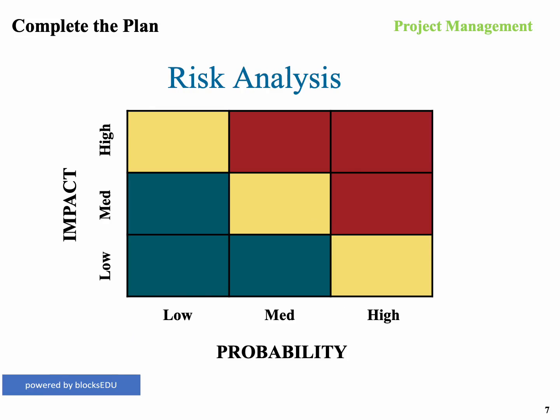So as mentioned in the previous slide, we talked about doing a risk analysis, and the P stands for probability and the I stands for impact. So when we look at a risk, we want to look at the probability of that risk actually occurring. And then we want to look at the impact as if that risk did occur. And this is a little grid. You can use a number and you can go 1 to 5, 1 to 10, up the left-hand side and down the bottom. Either way you want to do it, or you can use a color system like this.